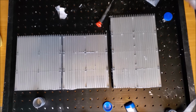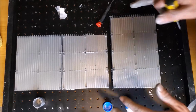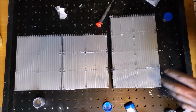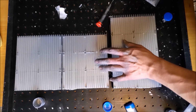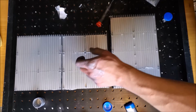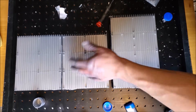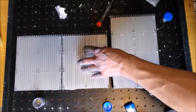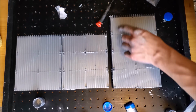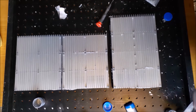Alright, looks like I just have to rework this hole a little bit, and rework this hole a little bit, and then it'll all clamp in very nice, feels smooth, that's good. Another thing I'll do is I'll let the heat sinks sit for a while, let the compressive force kind of spread out the thermal paste. I'll also come with a heat gun and heat up the heat sinks, which lowers the viscosity of the thermal grease, and that also helps it to spread out evenly. So 2 things I'll do: clean up the holes, warm these up, clamp these down fully, make sure they're good. I'll do that off camera, flip over the laser, and we'll start working on the top side of the optical deck.